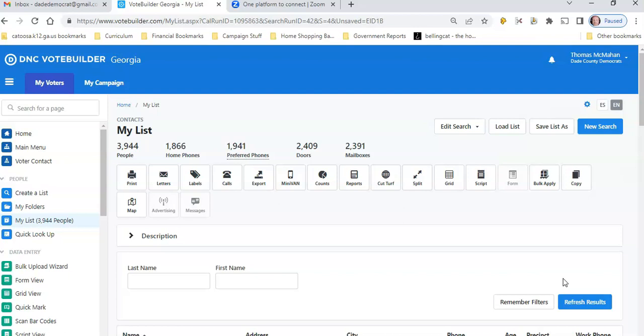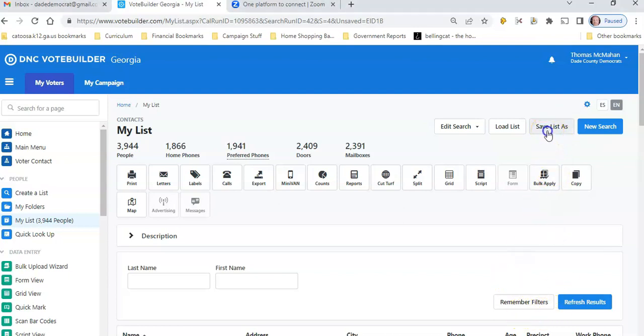In some counties, if you're in more of a metro kind of county, the number of younger people will make up a larger amount of your county. Typically speaking, rural counties have a lower youth population percentage-wise than urban or suburban counties do. So, you know, we can talk about demographics in a later video, which we will. Okay, so now let's save this list.